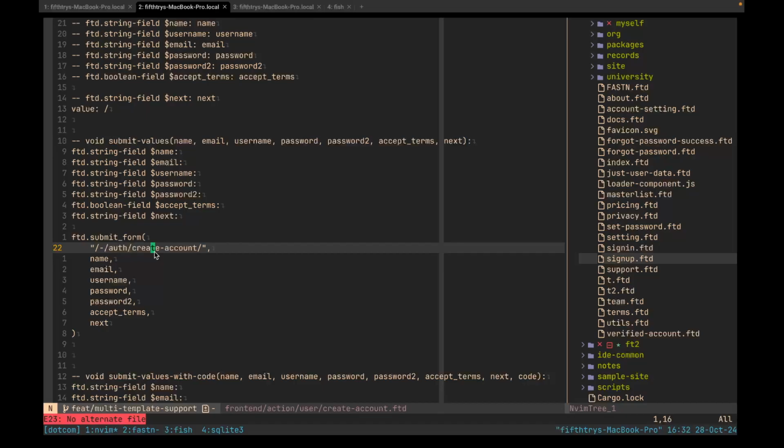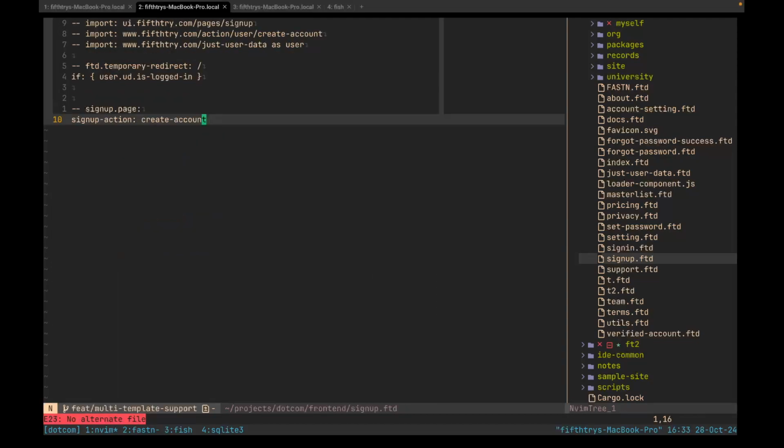Okay. So this submit form is inside the create account .ftd file, right? No, submit form is a function that you get from fastn. So this is used to communicate with any backend there is, not just your email auth provider, but if, let's say you are talking to GitHub API, you would do something similar. Okay. So what you call submit form on, this will send a request on this guy with all of this data. So the whole flow is like this.